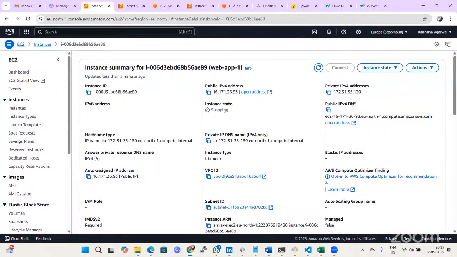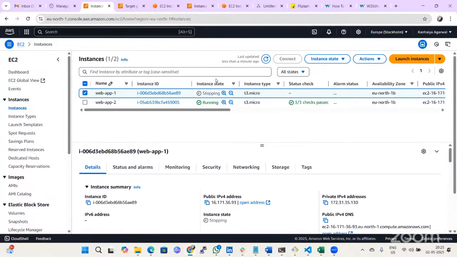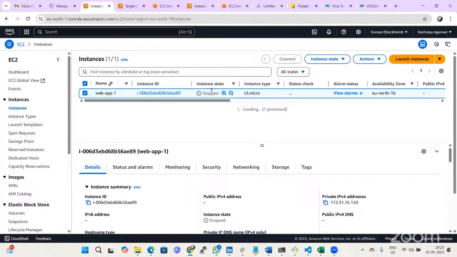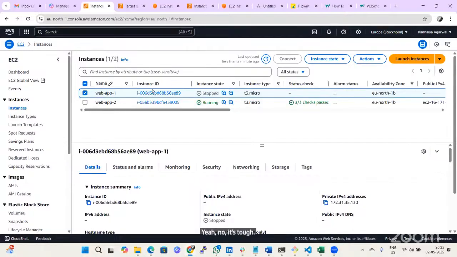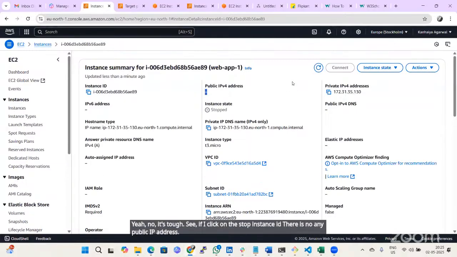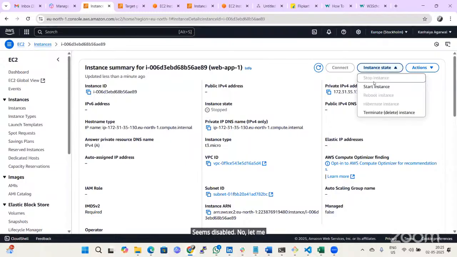If it becomes stopped, the public IP address will be disabled. Yeah, now it's stopped. See, if I click on the stopped instance ID, there is no public IP address. See, it's disabled.